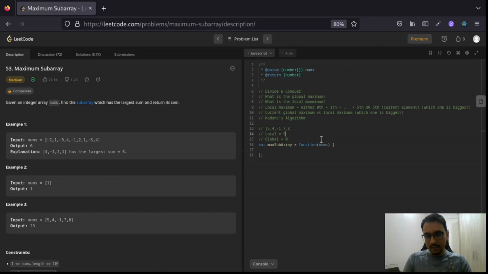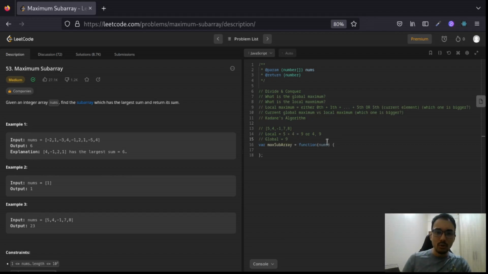And then on the next iteration, the local is going to be which one is bigger, the sum of 5 or 9, or the current element, and it is 9. And which one is bigger, the local maximum or the global maximum? So 9 is bigger than 0, so 9 is going to be the new global maximum.